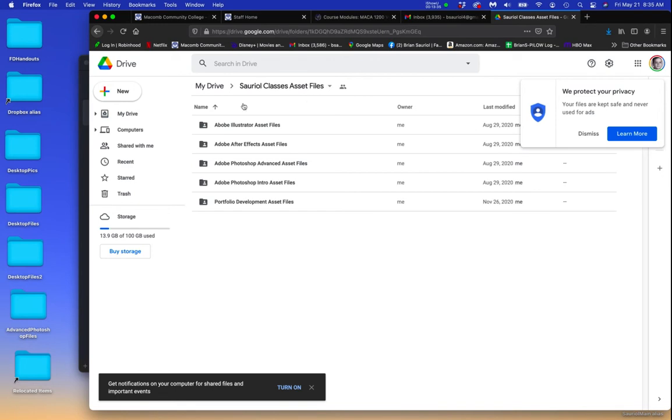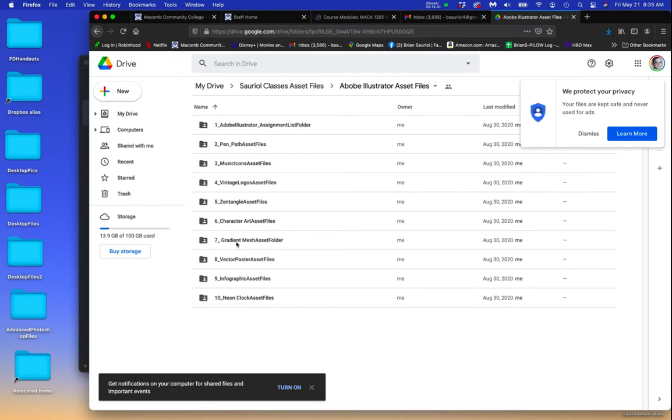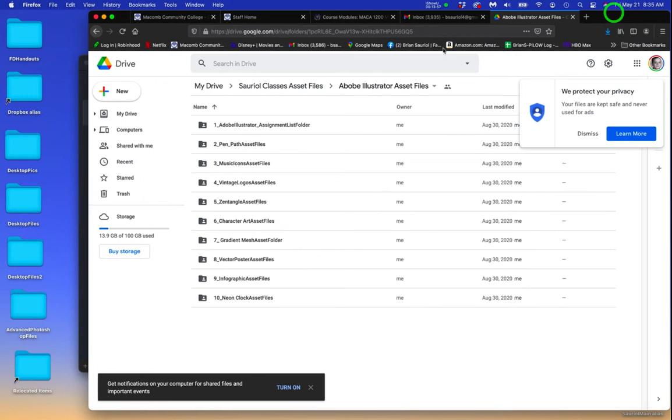So I have placed for free here the Adobe Illustrator asset files. Every single one is here, and that corresponds in number to the weeks, to the weekly assignments. Okay, and 9 and 10 are the asset files for the infographic and the neon. I've made those extra credit. So that's how I've made 16 weeks into 8 weeks.